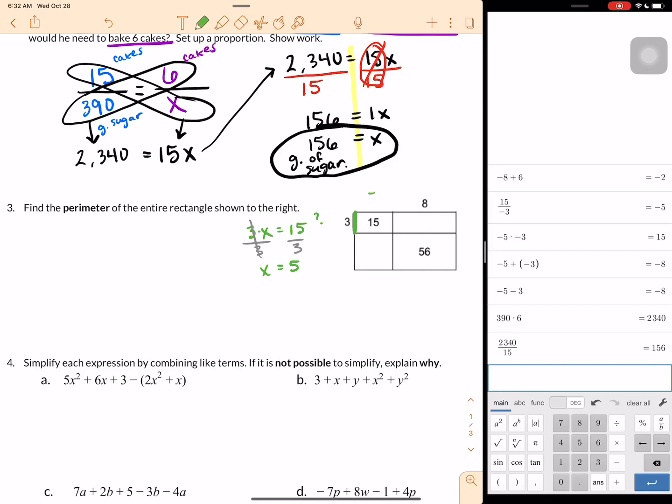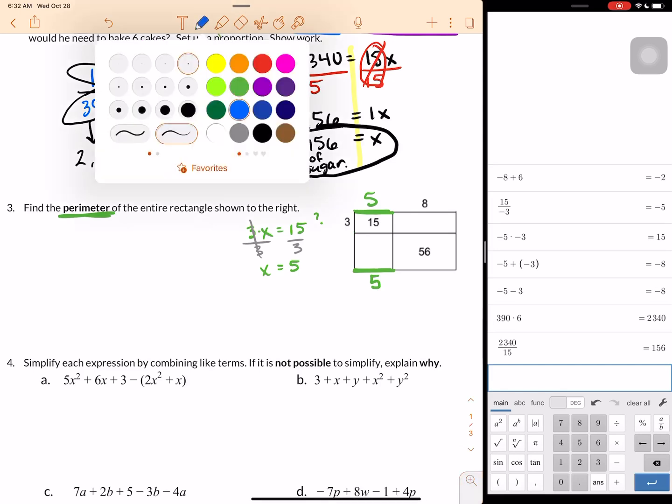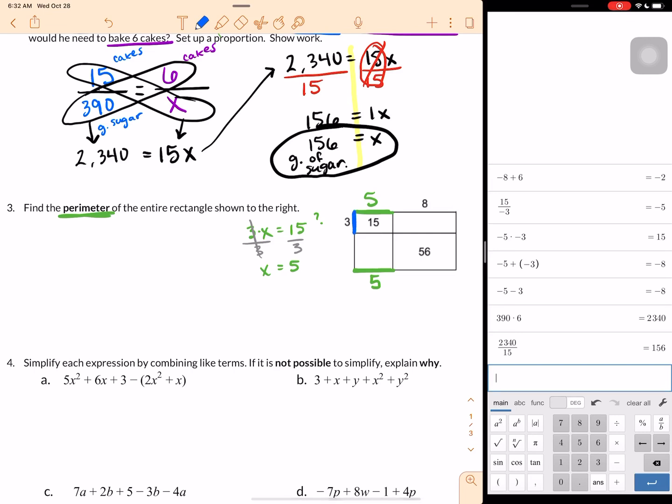Now let's see if this makes sense. If this number up here was 5, then that would mean that my area is 3 times 5, which is 15. That is true. Okay, so now I know that side length, because my goal here is to find the perimeter. The perimeter is adding up all the outsides. I don't have all the outsides yet, so I need to figure that out. If this side length up top is 5, then this one right across from it is also 5, because it's a rectangle, so the opposite sides are congruent. Okay, now for this 3, the same thing goes. If that's 3, then this over here is 3.